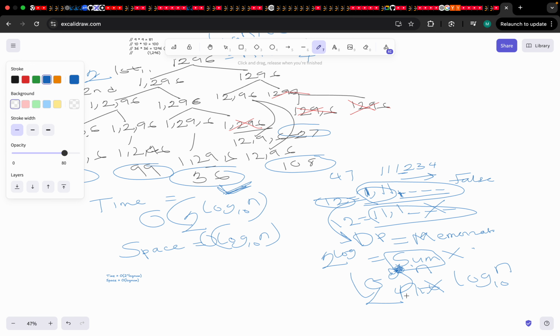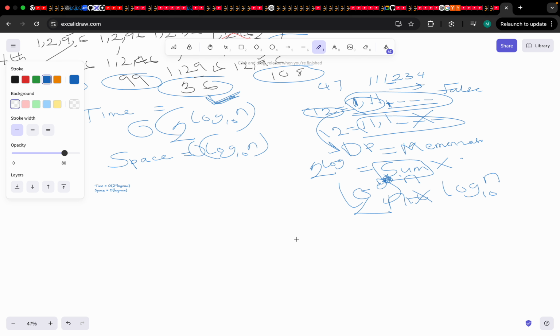So basically, the time complexity analysis of this particular approach that we've come up with is that we reduce this problem from an exponential solution, 2 raised to the power n, into one that uses roughly log of n to base 10 times log of n to base 10.